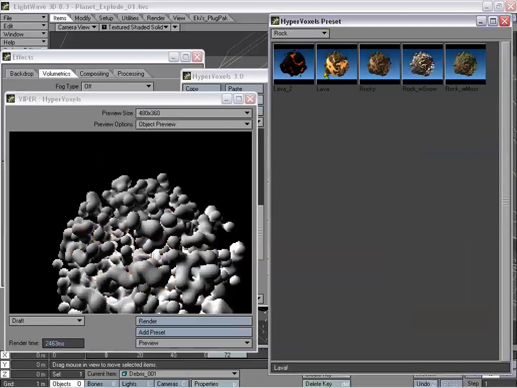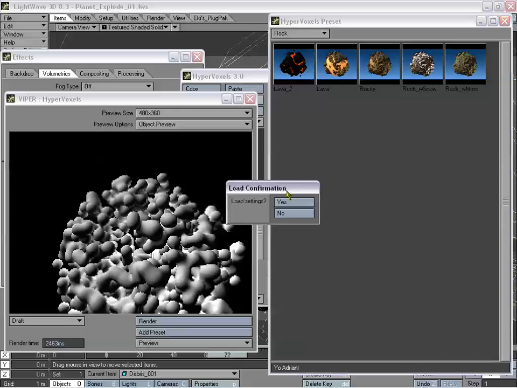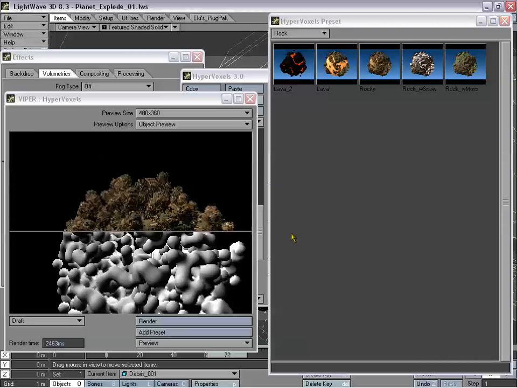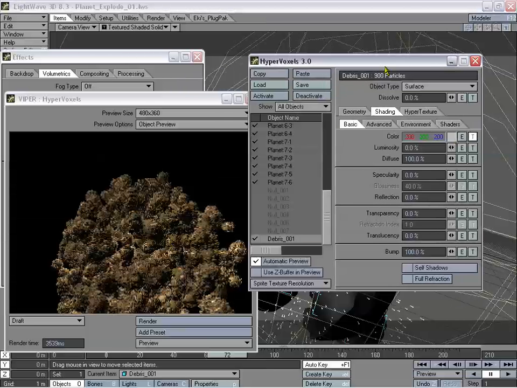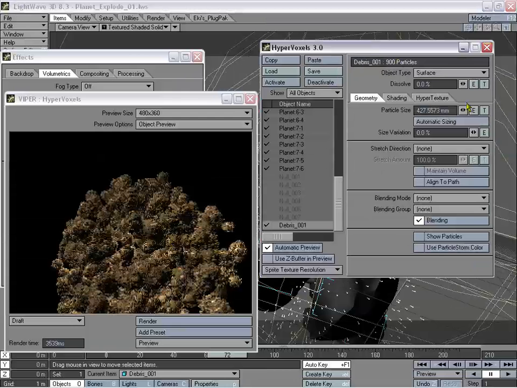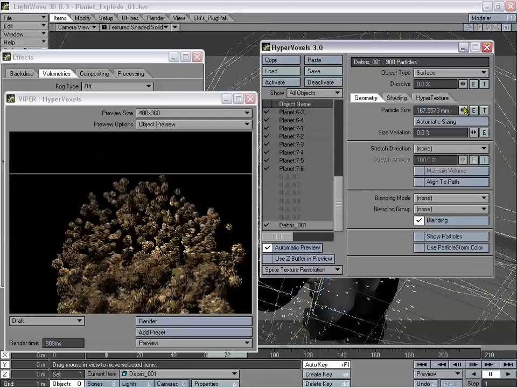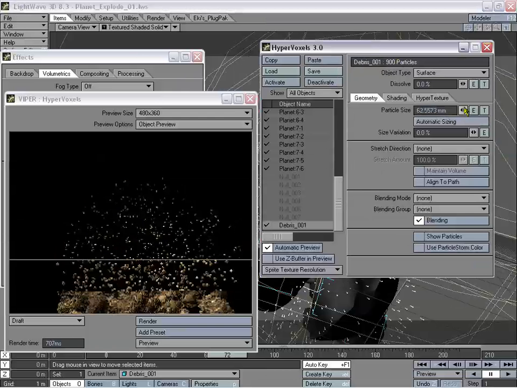And what we want to do is just add a rock that's going to kind of match the planet. And of course it's really large right now. We can close out the presets, and we're going to select geometry and try changing the particle size and just make it nice and small.